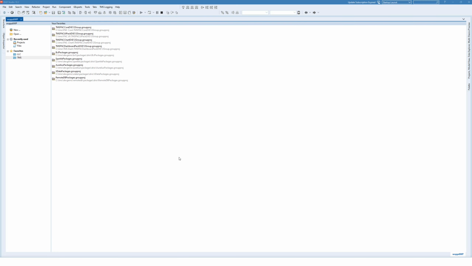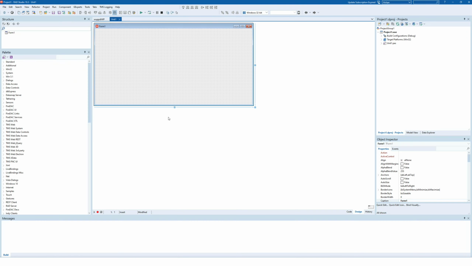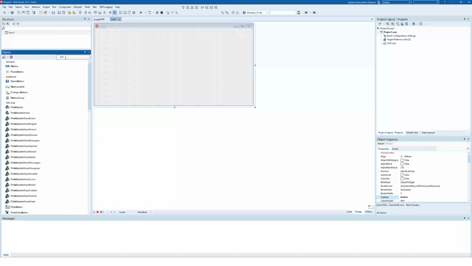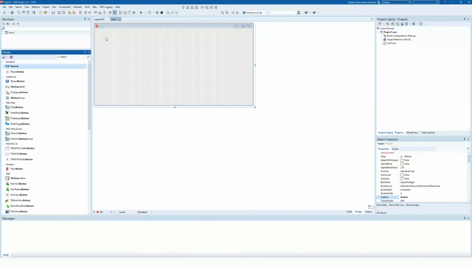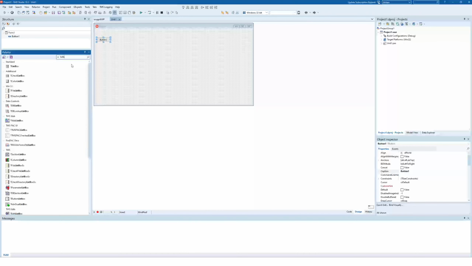Let's build the example using TPickDialog. You create a new VCL Forms application, and we need two components for the demonstration. The first one is a simple button, and the second one is going to be a list box.